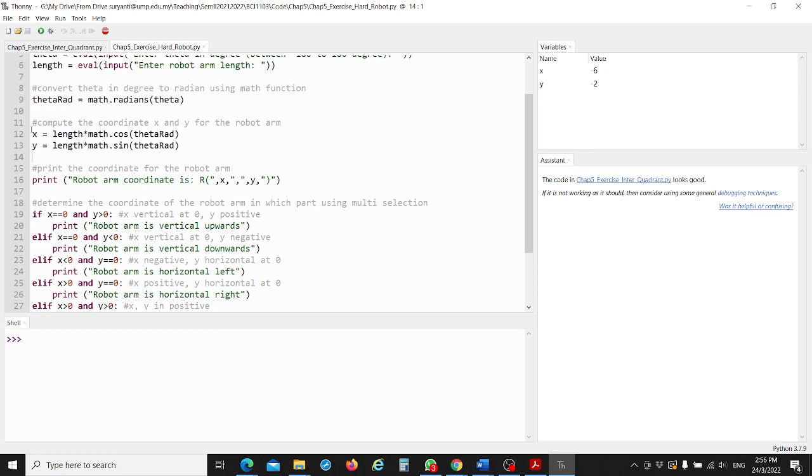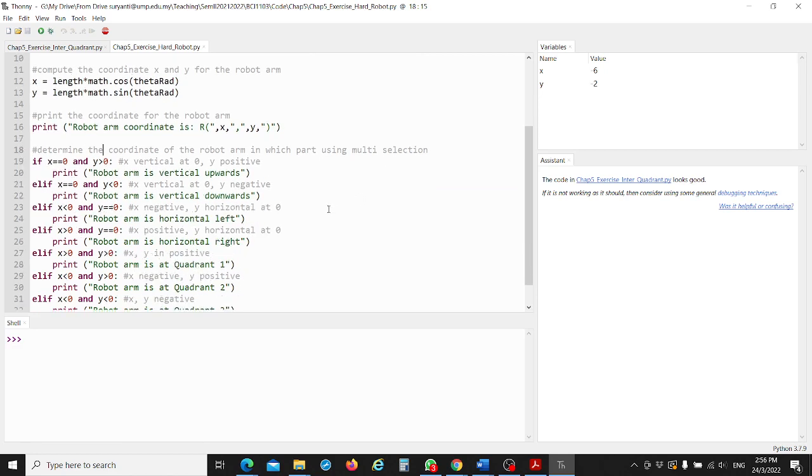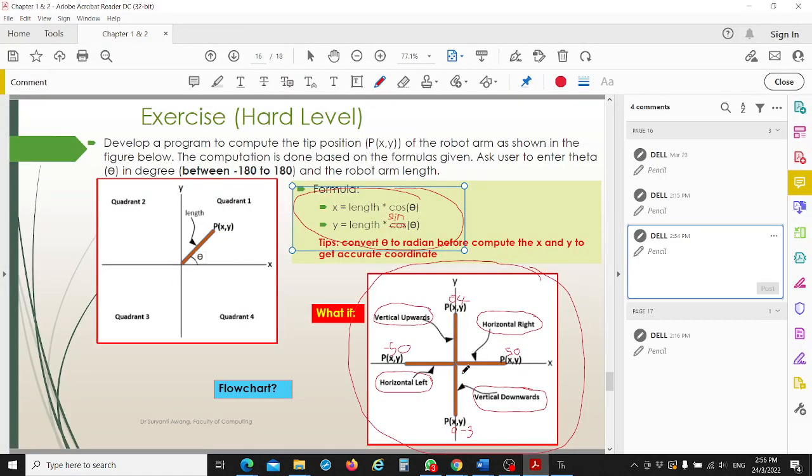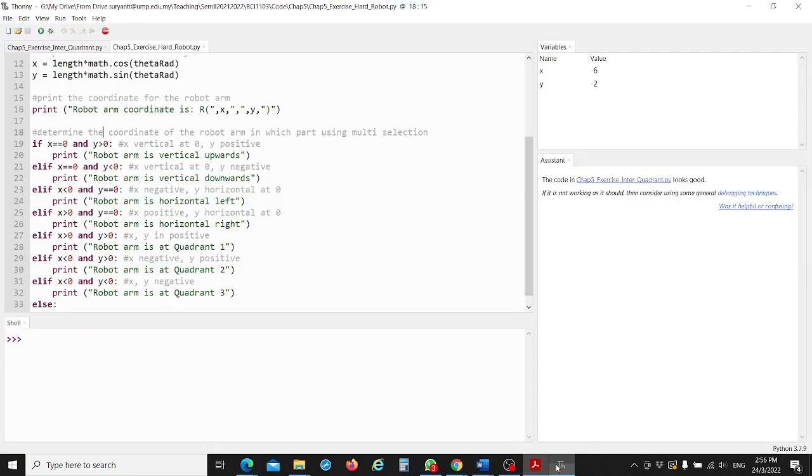After that, I just print out the values of my x and y. Then I will determine which part the robot arm coordinate is in, using multi-selection. If x equals 0 and y more than 0, it is here, so I will print vertical upwards.